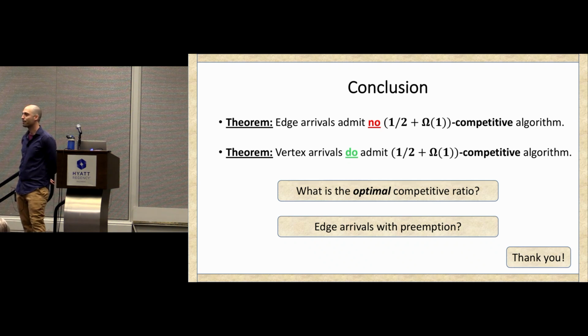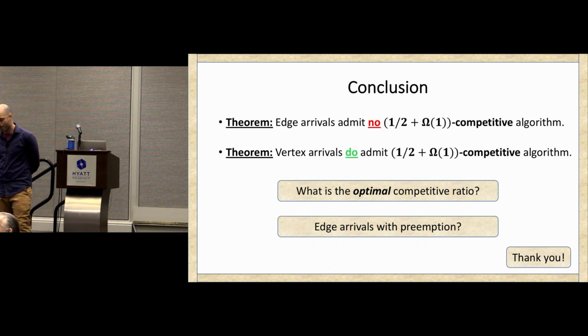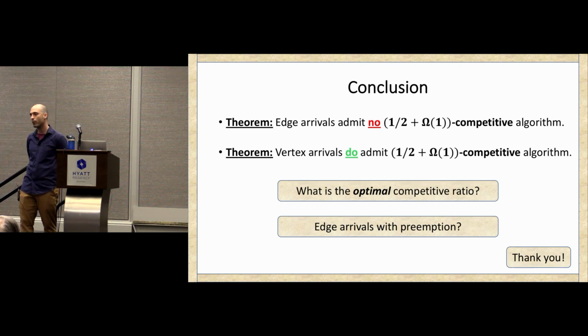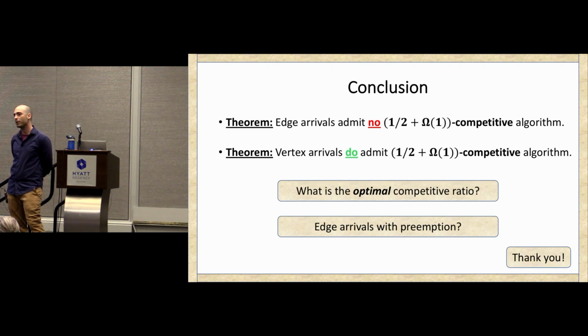So, any question? Yossi: The first lower bound is only 3 edges, or it's a longer line? The first lower bound. Oh, sorry. This hardness result for edge arrivals, we need an asymptotically increasing graph because for bounded degree graphs, we know how to get better than 1/2 competitive. So that's why we needed the size going to infinity.